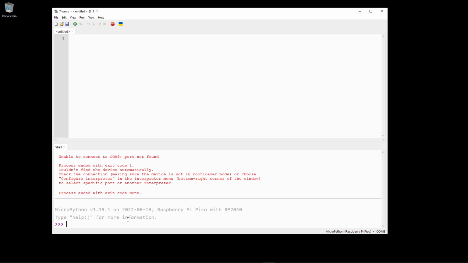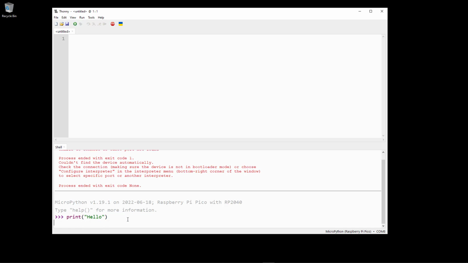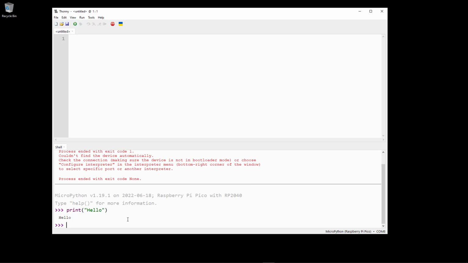Then I can just start by creating a simple program, print hello or something. Basically now your Raspberry Pi Pico device is up and running with the MicroPython version of Python. You can also use, so here you have the shell, which you can use to enter one command at a time, or here you have the script editor, which you can use in order to create your Python program. So also here I can type print hello like this, and then I can just run the script by clicking the run button.